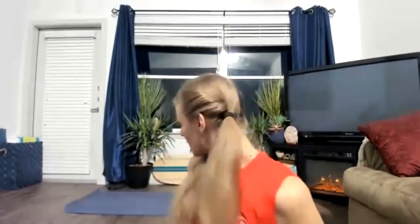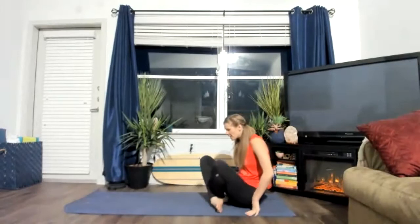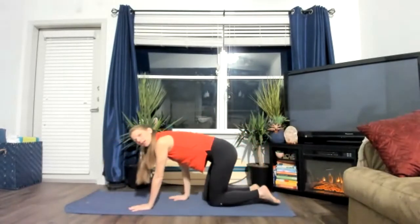Let's start in child's pose. So it is our last week for this set of sequences. Next week, everything changes. So it's always fun to get into some new sequences, new postures.